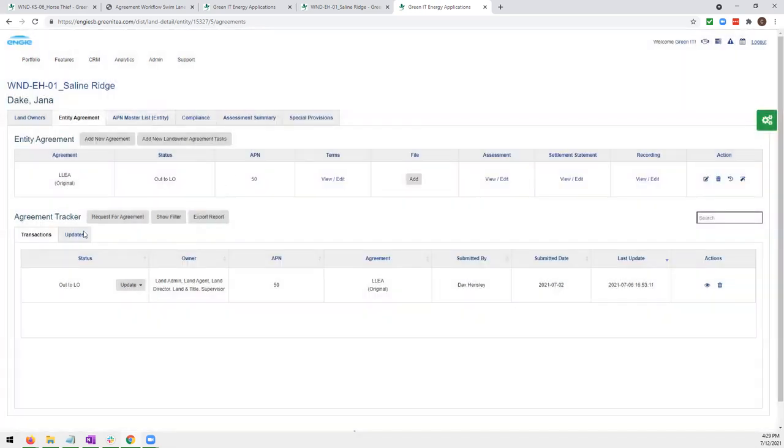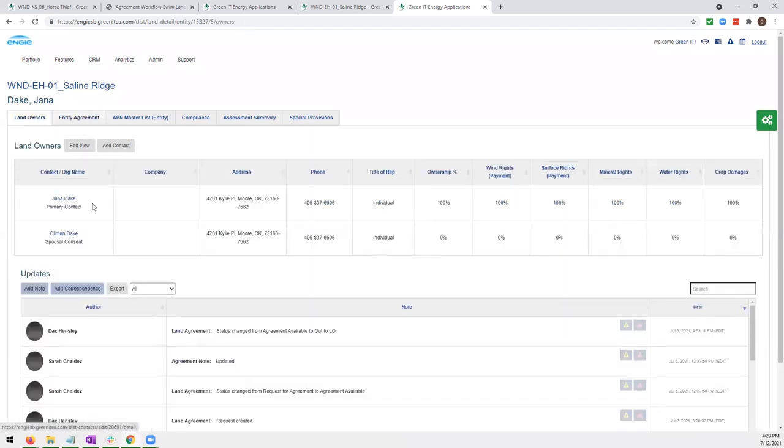But as long as it's in this entity, the landowners will be defined on this tab here, landowners, and this is showing the two landowners, but we can see in the percentages here that Jana has 100% ownership and 100% of the rights. So when this agreement reaches execution, Jana will be the recipient of any of the payments.